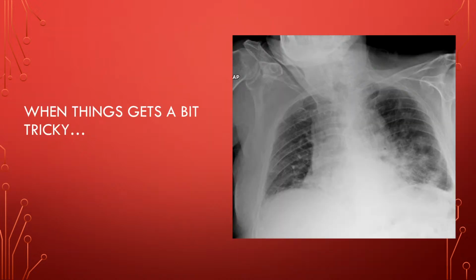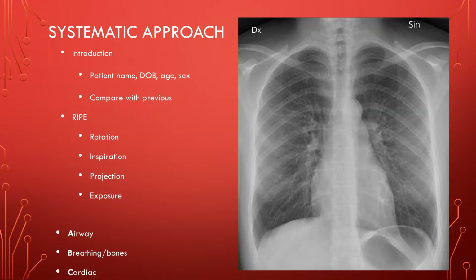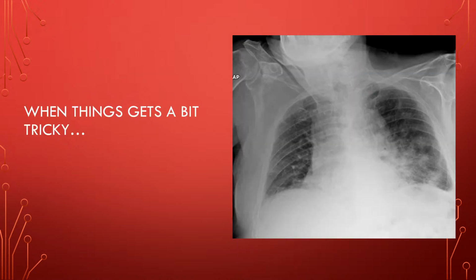So this is an example of, obviously the other ones seemed a lot better and a lot nicer to look at. This is a patient that's probably on their side. The X-ray's not got a good exposure, and there are all sorts of pathologies there that you want to see accurately and clearly. If it's not done properly, it makes it a lot harder for the radiologist to report on it and give the best accurate description of what's going on.